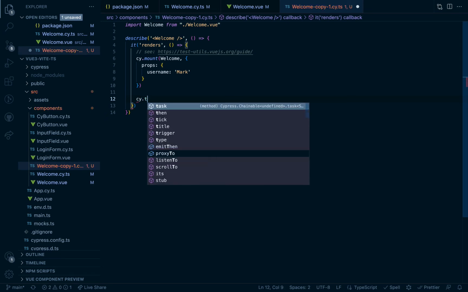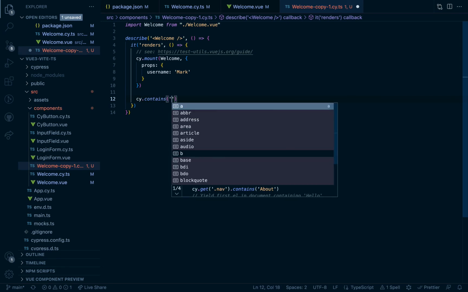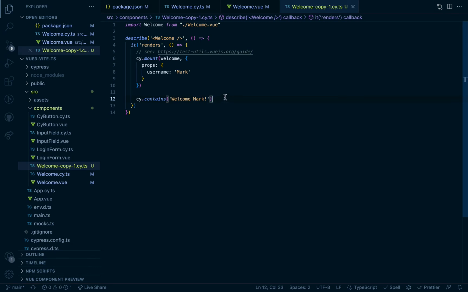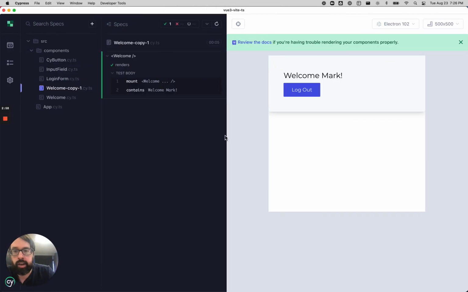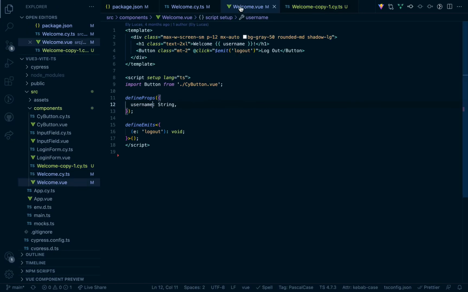So here we can do a cy.contains for this whole message, and we're actually checking like two separate things by asserting that. So obviously first we're checking from a user-facing perspective, do we see the message that we expect? So that's this part of the component's responsibilities, is to say, hey, welcome, whatever the username is, and put an exclamation point, right? We're kind of combining the prop with some static information to produce a single message. And so we're getting the confirmation that that's working.